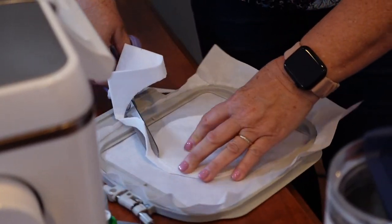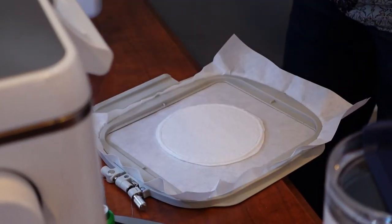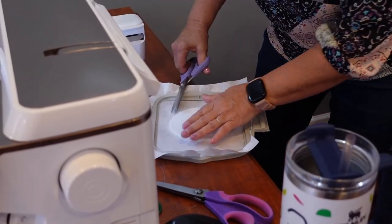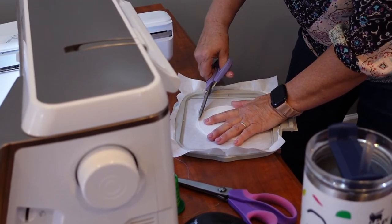It is hard to cut, but you just want to get in there. And some people like their snips. You can use your snips. And then some people like to do it with the scissors. I find it easier just to use these scissors.